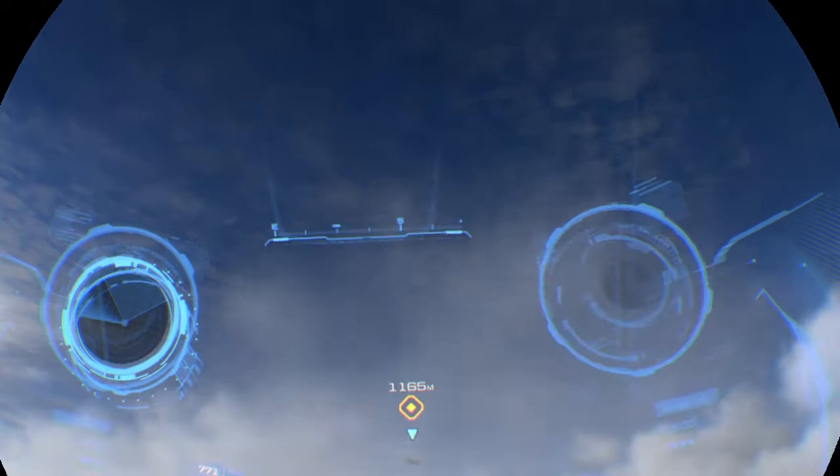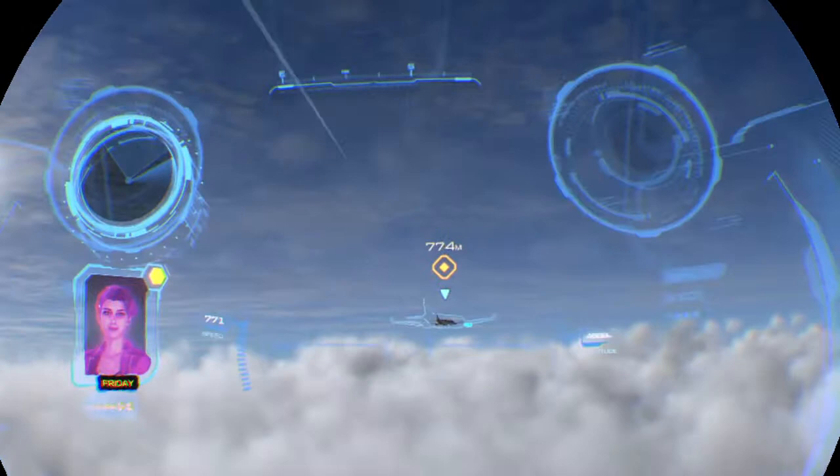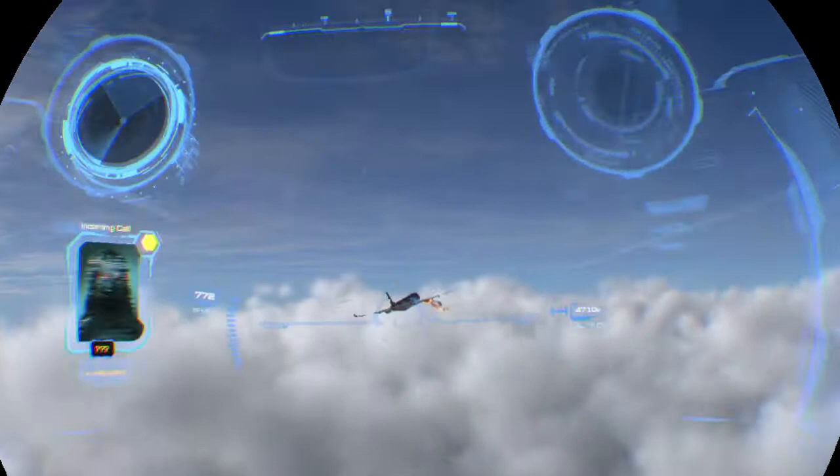This is so cool. Sir, we have a massive breach in the hull. Old news, Friday. Tell me about something I didn't just jump out of. Scanning. It's like when I did my skydive. Only better. And what altitude are we at? There's an engine fire that needs your attention. A secondary explosion on the right engine, sir. Got it.